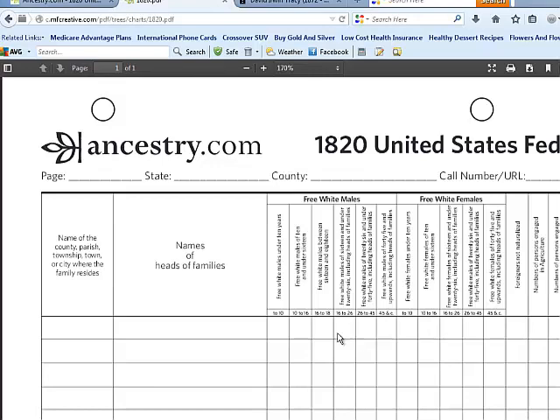Oh no, this is the next one. Okay, 16. Let's see, what does this say? Free white males of 16 and under 26, including heads of family. Free white males between 16 and 18. So this is kind of an overlap, 16 to 26, 16 to 18. It's just separating out these types here.